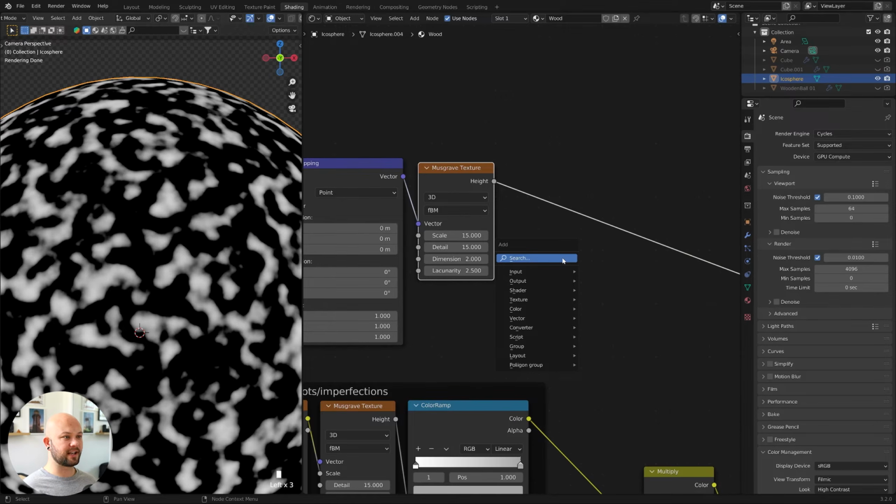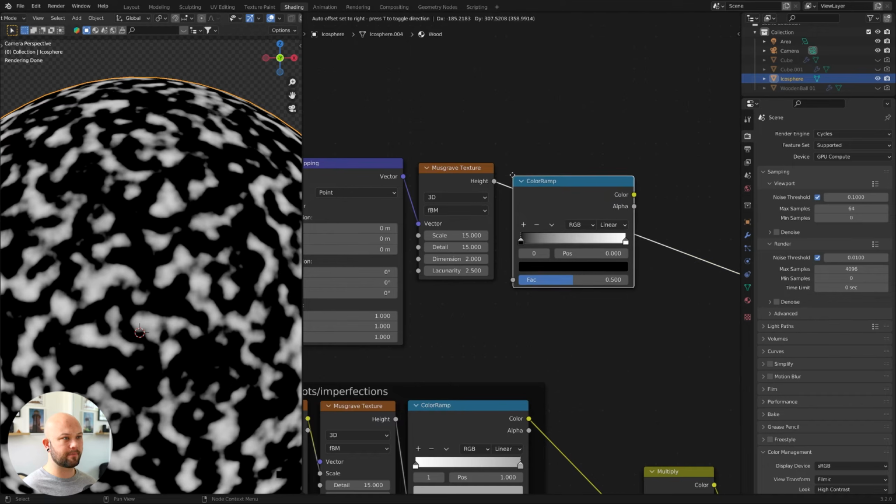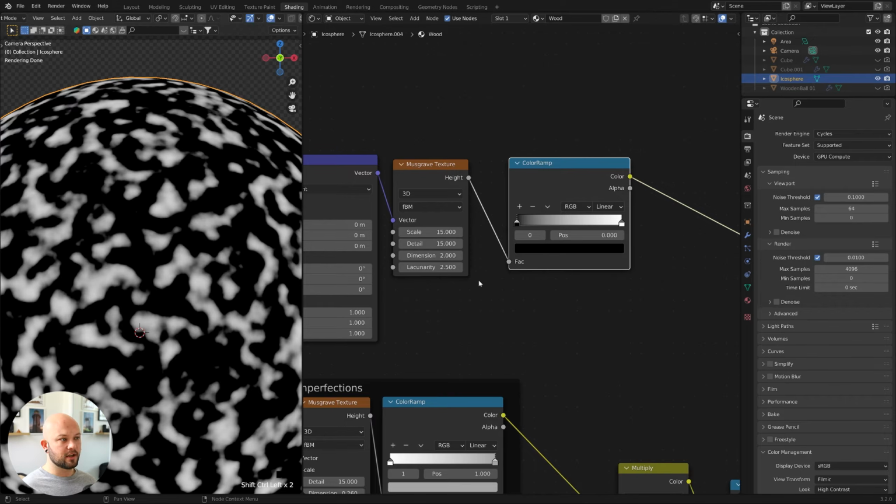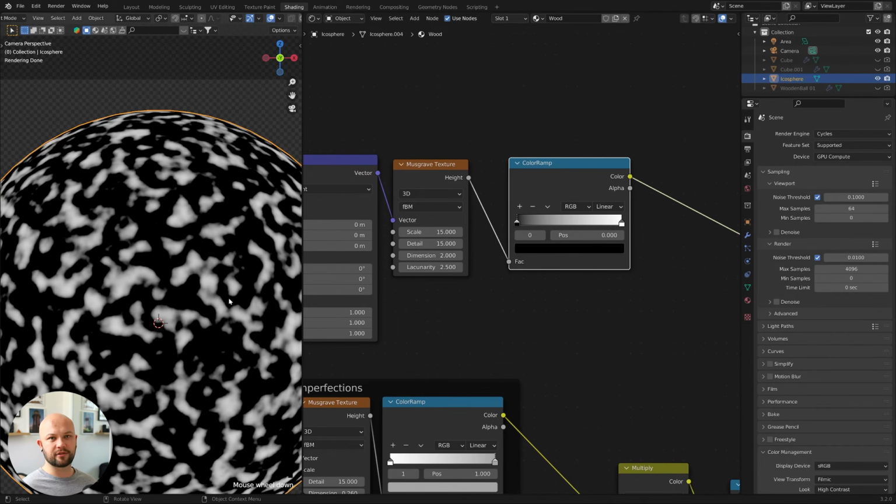Beautiful. And now we're going to chuck in a color ramp so we can control it a bit better. So Shift A, add ourselves a color ramp, and chuck it into there. We can Control Shift click on this so we can see what we're doing. So what we need to do before we play with our color ramp is, obviously this doesn't look like scratches at all. We need to compress it to make it look like scratches.